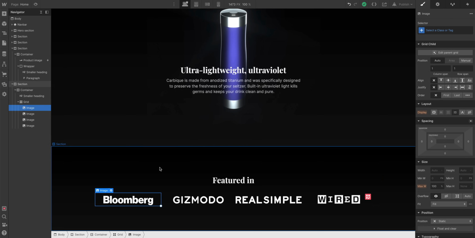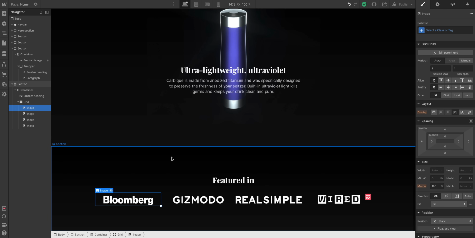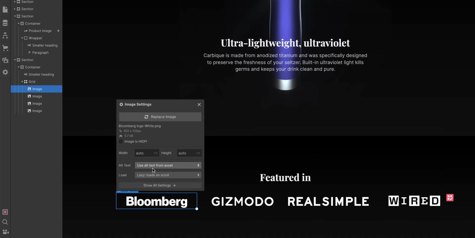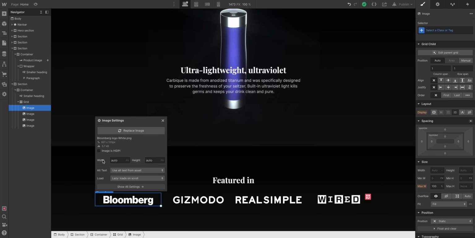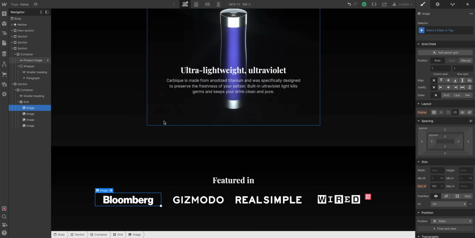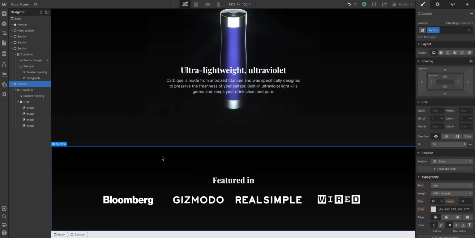Now, one note, we'll do this when we revise a little bit later when we get everything ready for publish. But we want to make sure that all meaningful images, even if they look legible on the page, have alt text. That's important for accessibility. It's important for search performance. It's important for a lot of reasons. So we want to make sure that all inline images have alt text. We will make sure to cover that before we publish. And for right now, we could, of course, click on any of them and use custom descriptions here. We could define it as decorative, or we could go into our assets, which we'll do a little bit later, and make sure that alt text is added to all of them. So let's close that for now. That is it for our featured in section.